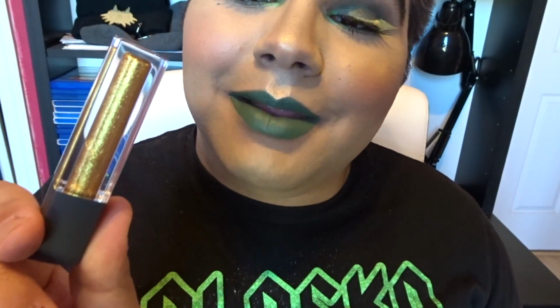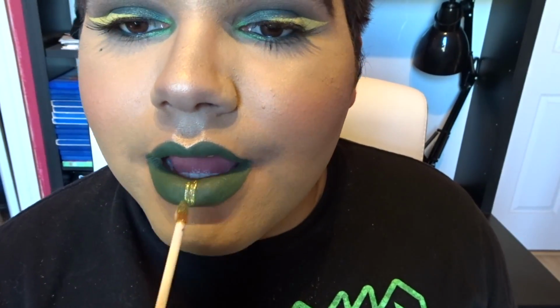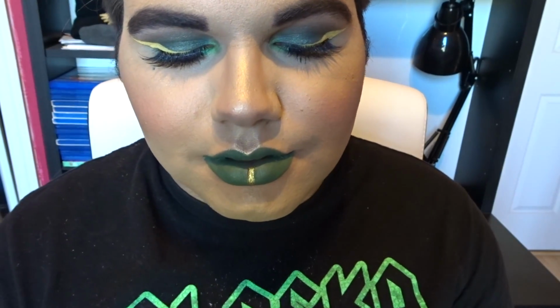I love this formula. Now, of course, every time I do a look, I have to have some type of glow on the lips, and today it's going to be the Bite Beauty prismatic lip gloss in the shade Gold. Okay, now I'm going to set my face using my Milani Make It Last setting spray. I'm going to let down my hair and I'll be right back.